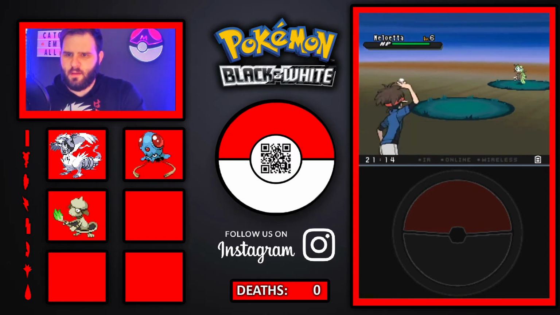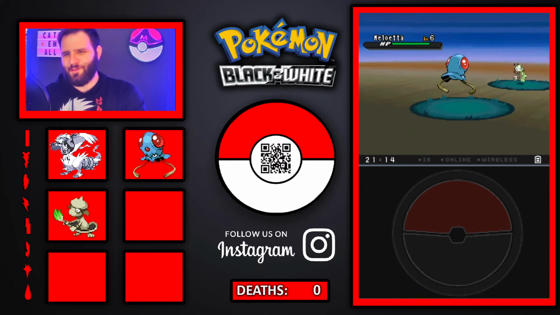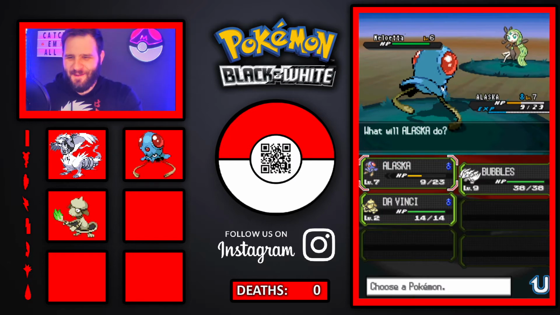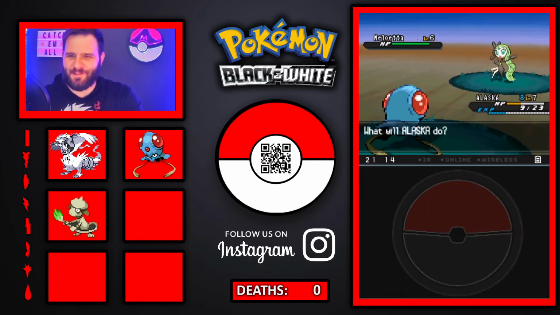What? She has a Meloetta? Oh, dude, there's a randomizer. I was like, what? How does she have a mythical Pokemon just like that? For a second there, I forgot we're playing a complete extreme randomizer.